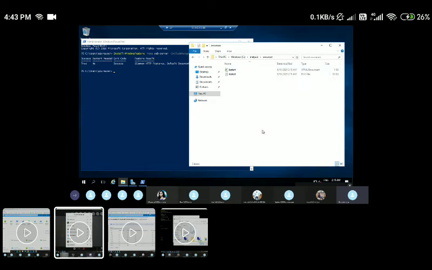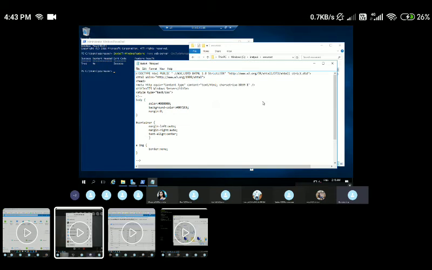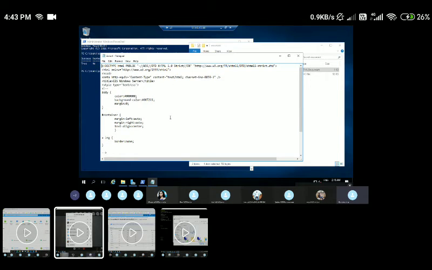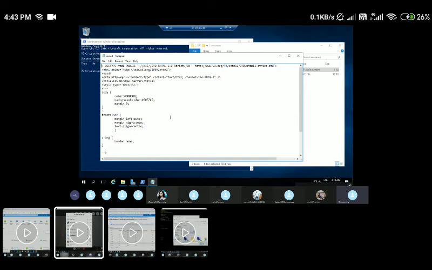If you go to this particular wwwroot, here you will be having an HTML document, right? So let me try to open this HTML document. I'll open it with Notepad. So this is a basic sample HTML web page that is going to execute when I try to access this particular server now.